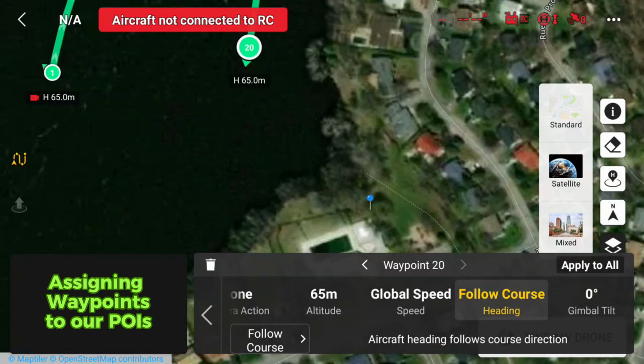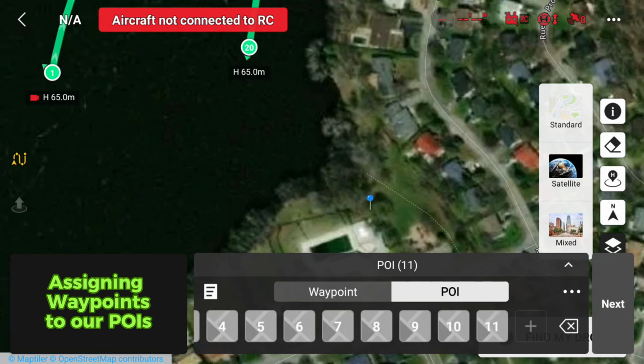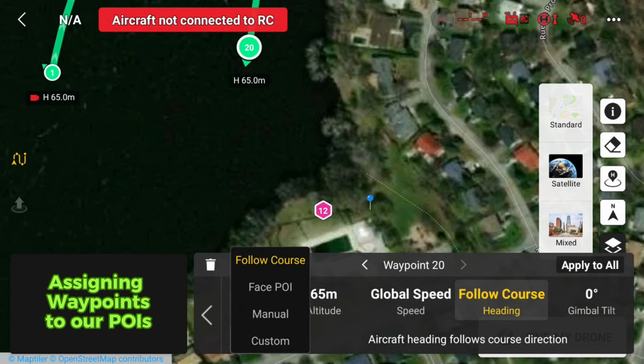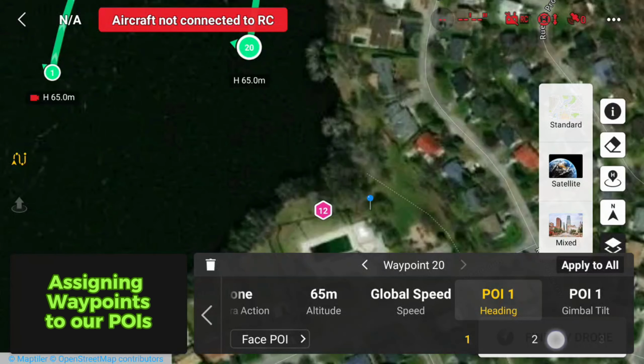I'd like it to face the home point at this point. So let me go into POI, drop another one kind of here, and let's go back to waypoint 20, face POI 12.